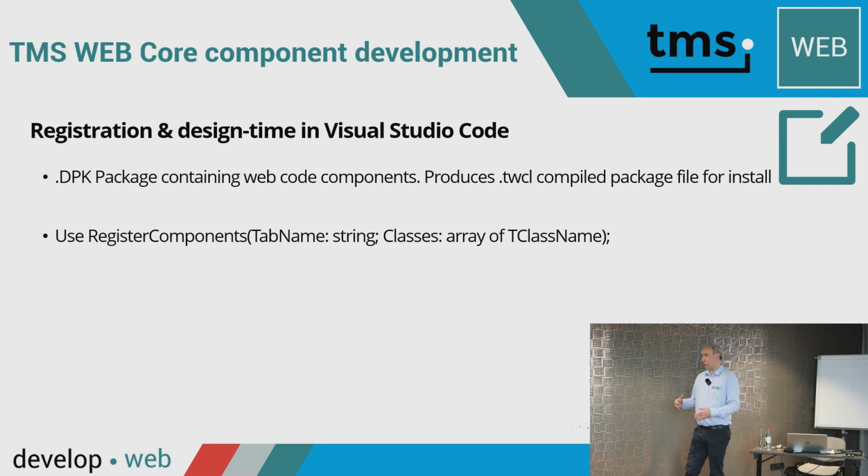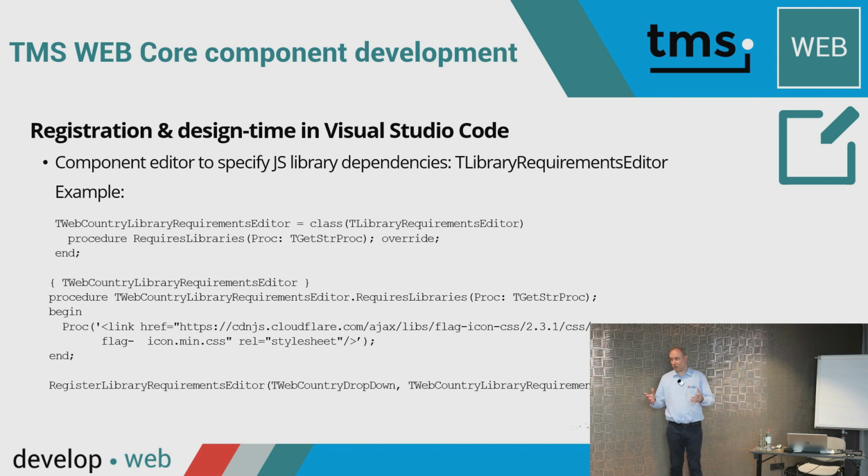We can also use this code in Visual Studio Code to add extra custom components. The difference here is that we don't need a VCL stub, because it will be the component itself that will be rendered live at design time on your form designer. The only thing you need is a DPK file where you add the pass file, and then you call register components just like you do for a VCL component, with a possible array of one or more classes that you want to register.